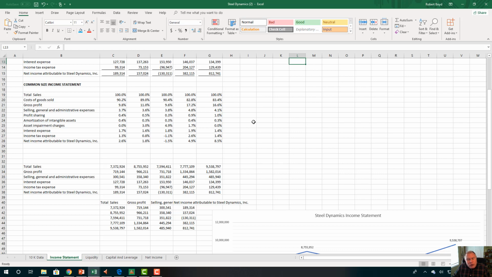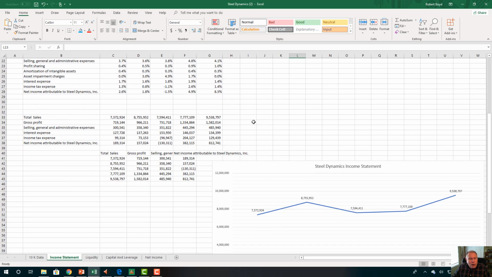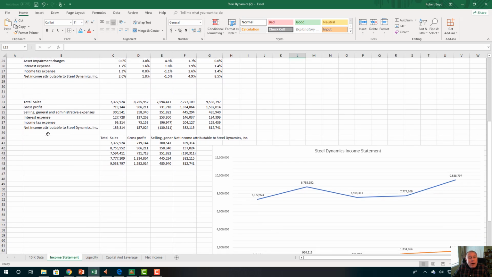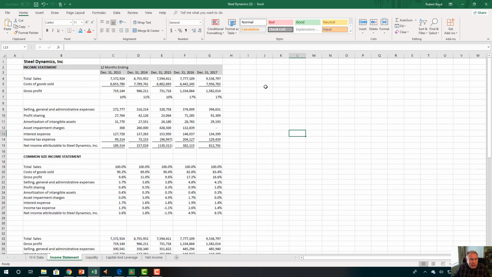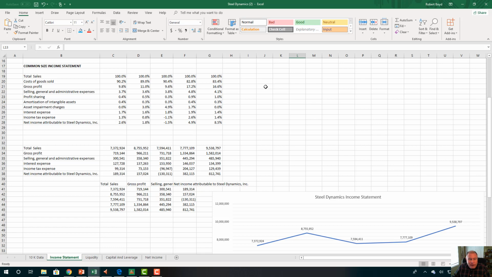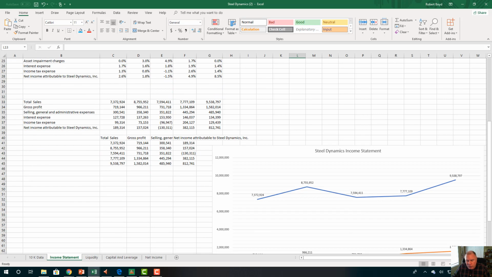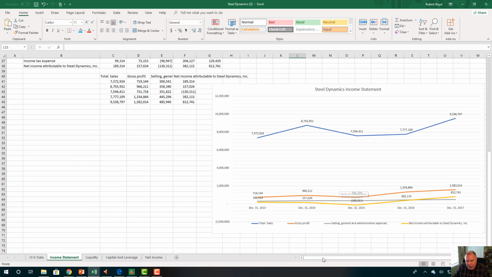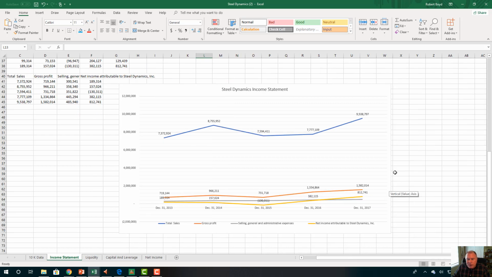The next challenge is to do a graph. So what I did is I looked at what I thought was important from above. Okay, so I looked at all of these and said, what's the most important to convey a picture? And I created a graph so that you can see what it is. And what you can see is that it's labeled, the data points are there, and we can see some trends. So that's what you need to do on the income statement.